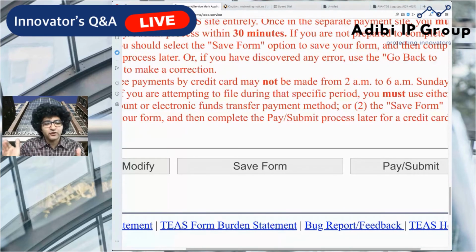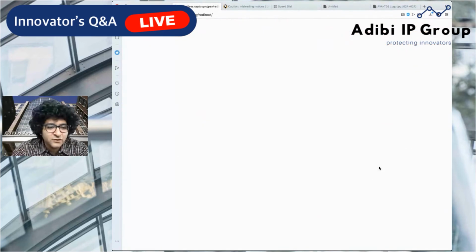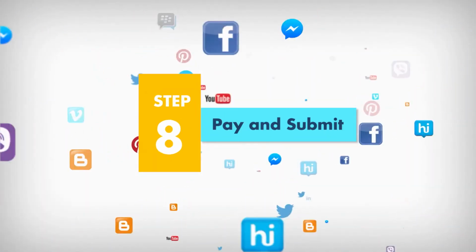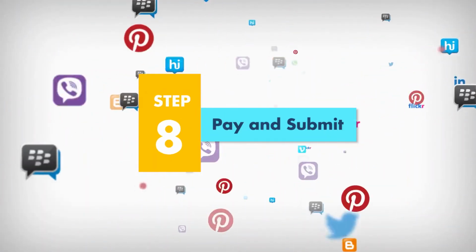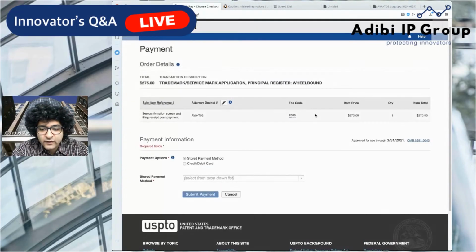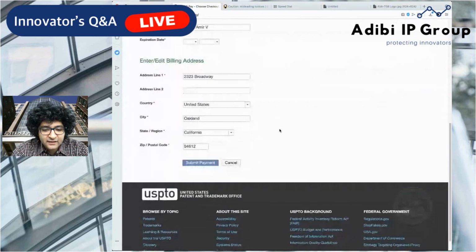So you can just click through, get through the application really quickly, make the changes that you need to make, if any, and then click submit to get to this payment page at the very end. So the application looks good. I'm going to go ahead and click pay and submit, and then it's going to take me to the payment page where I can submit the $275 to pay the fees. Now, on this page, once we see our docket code here, 275, you can just click the debit card or credit card, fill it out, and click submit payment.